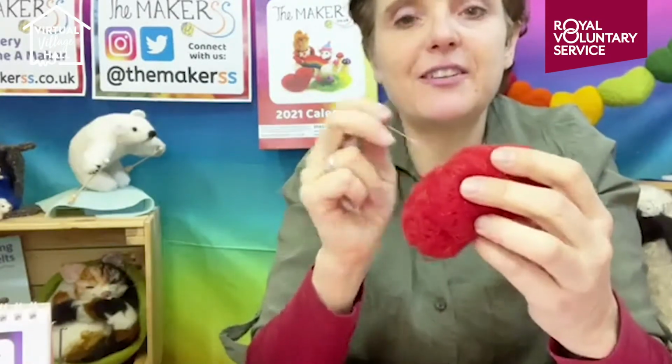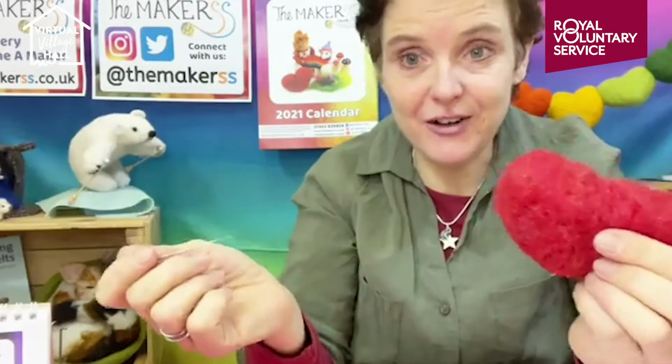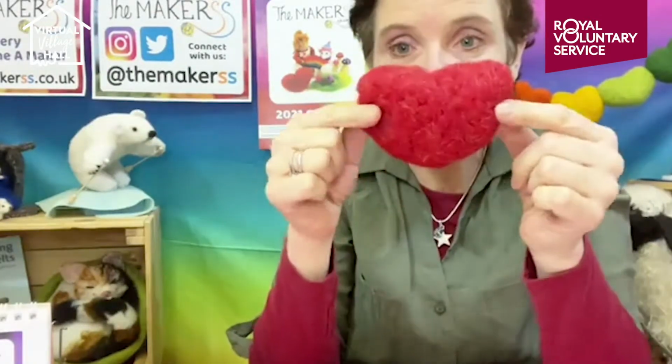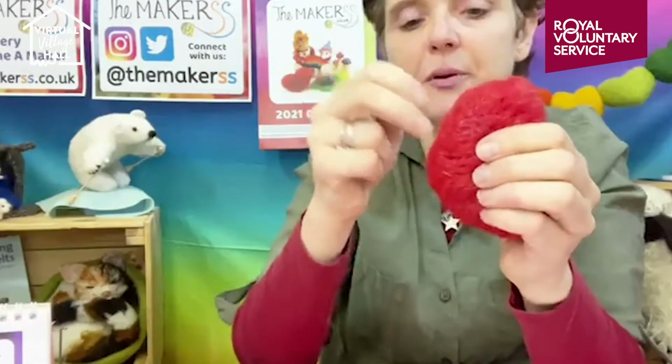Now, often the question that is asked is, how much and how long do I need to stab this? If you're a perfectionist, you will love this because you can stab this forever and ever until it's so solid that your needle doesn't fit in there anymore. If you are an impatient crafter like me, you love it too, because you can actually get away with it staying quite soft and fluffy. I mean, this is almost a heart shape. So I have worked on these two sides at the moment, and now I'm going to make this point here.